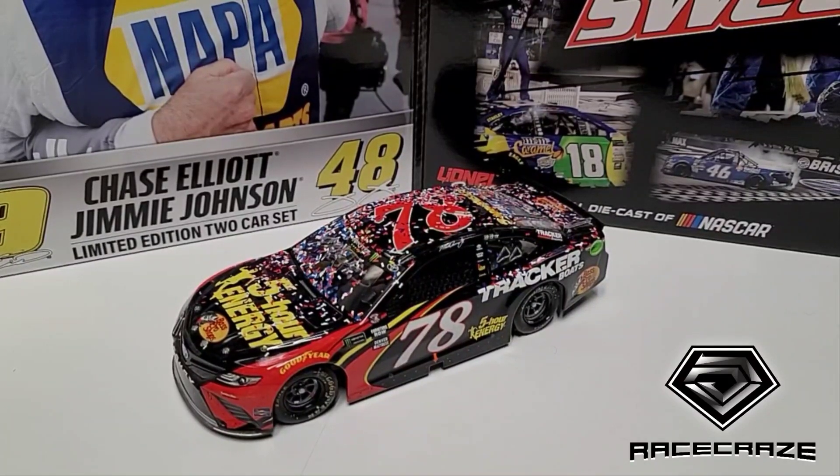After they came out, Truex takes the lead. Bell works his way past both Elliott and Larson. Larson was battling with a couple of different guys for fifth, sixth, and seventh - they were all kind of jumbled up there. That's when we hit our first caution of the day, somewhere around lap 50 or so, with about five or six to go in the stage.